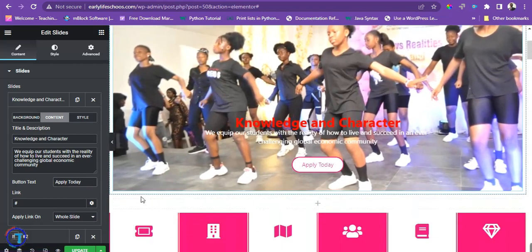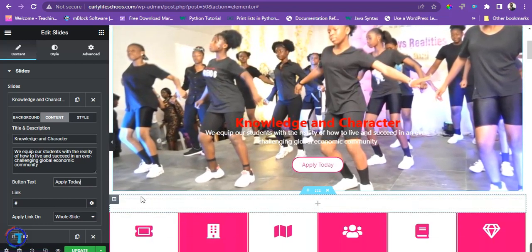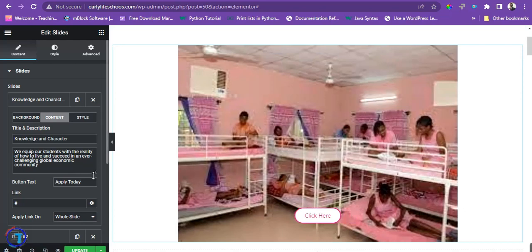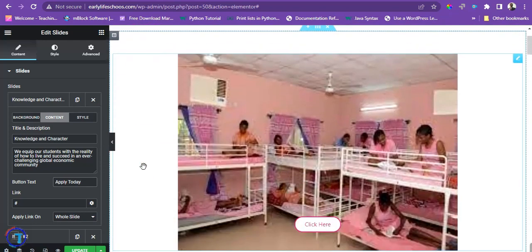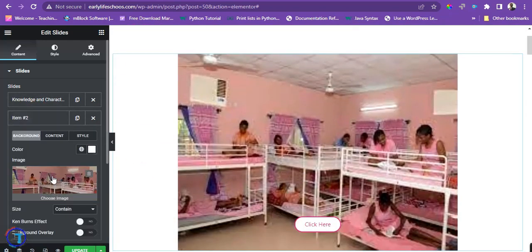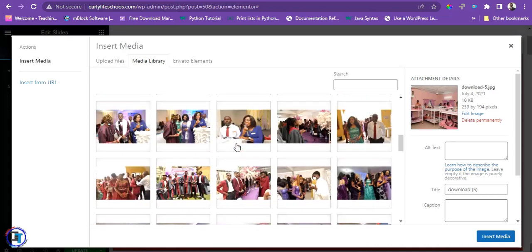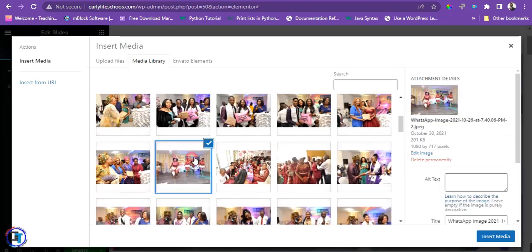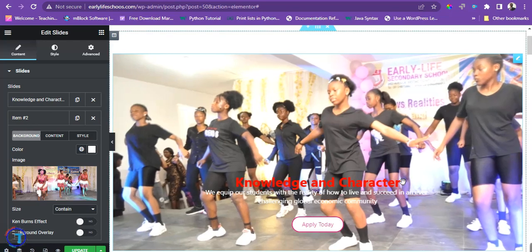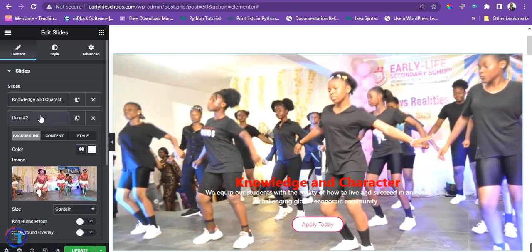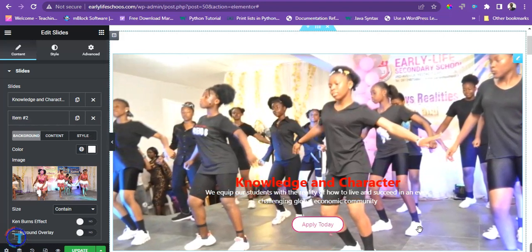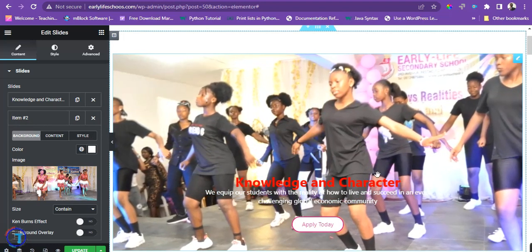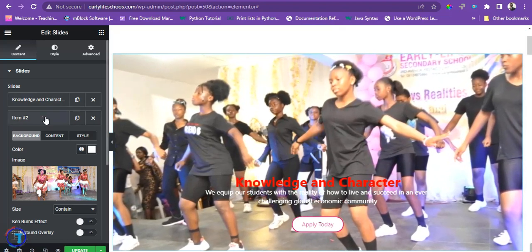You see it changing. That's the beauty of Elementor Page Builder. It's front end, so whatever editing you're doing is showing in the site itself. So okay, this doesn't sit well, so I'll go back to item 2. I look for a picture that's of the same size. Wait for it to slide to the next picture. You can increase or decrease the slide time, the wait time for the slide, right?